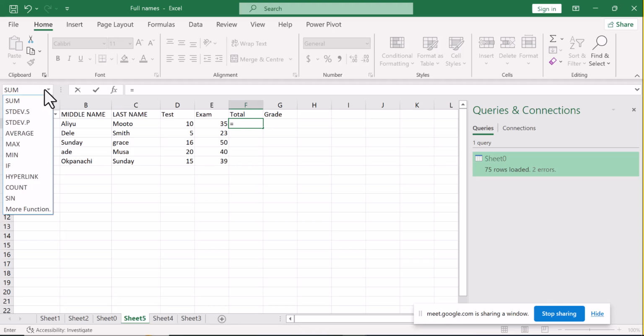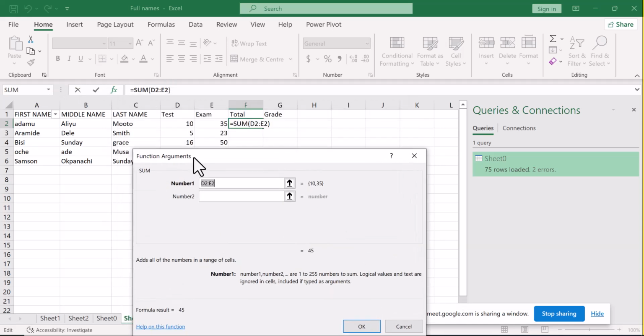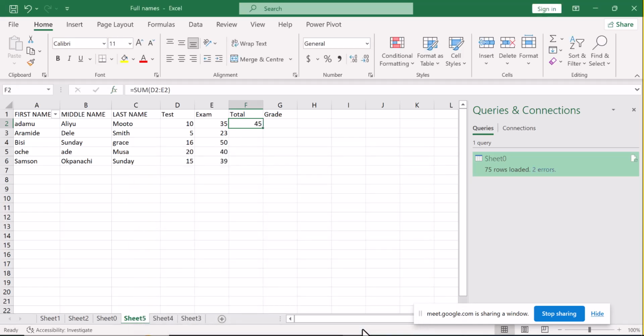In case your sum is not there, look for SUM. Then click on sum. Once you click on sum, Excel automatically selects the cells that contain values. Now we have D2 and E2. If that is what you want to add together, then click on OK.